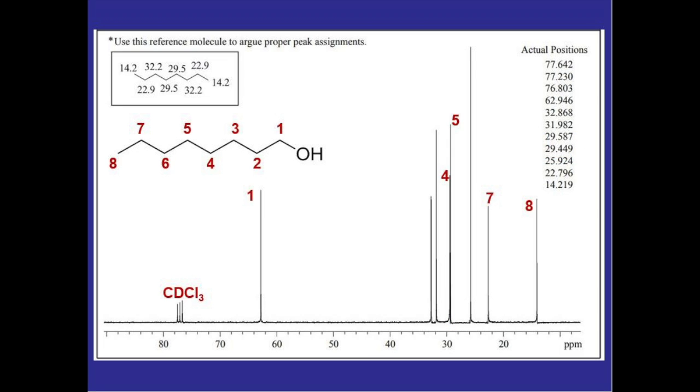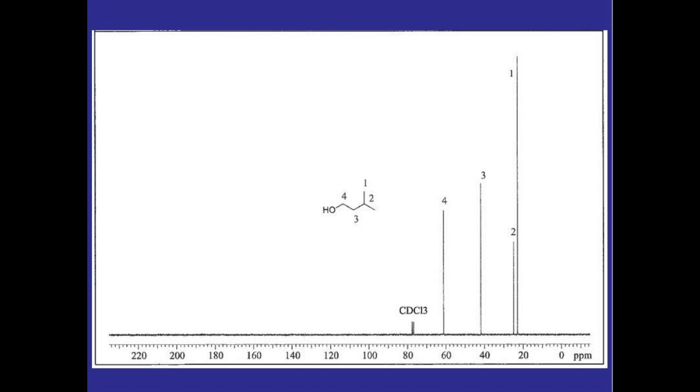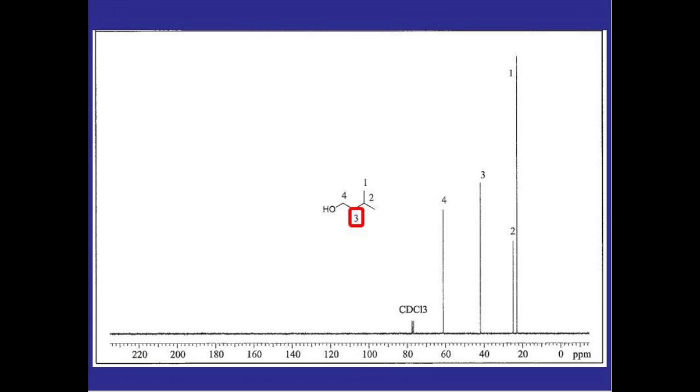Now we have carbons 2, 3, and 6 left. We know that 6 has to be one of the peaks around 32. But other than that, it's going to be hard to argue which one goes where. To do so, I'm actually going to look at the carbon NMR for a molecule that we've already labeled before from the Fischer Esterification Lab, and that molecule is isopentyl alcohol. I'm looking at this molecule because we can assume that carbon 3 would be somewhat similar to carbon 2 on 1-octanol because it is also 2 bonds away from the alcohol group.